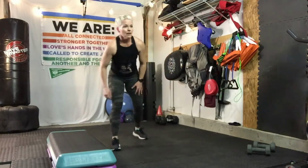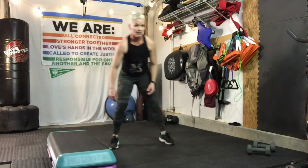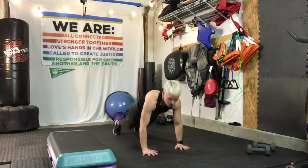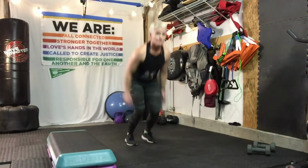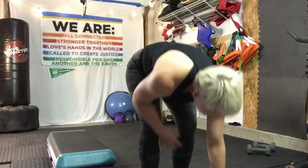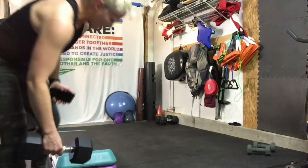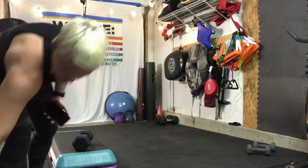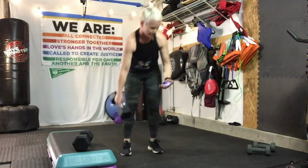Move B is a plank jack times 10, frog hops times 5. So you head on down, you do your plank jack times 10, come on up, frog hop times 5. That's move B. Don't you quit with me now. All right, so grab those heavy weights. I'm not gonna go too heavy, I'm just gonna use 20. I've already worked out once today. So, we ready, guys? 40 seconds.